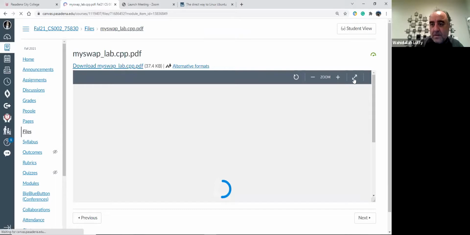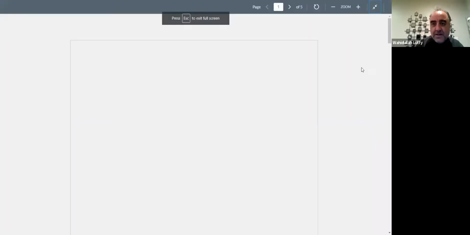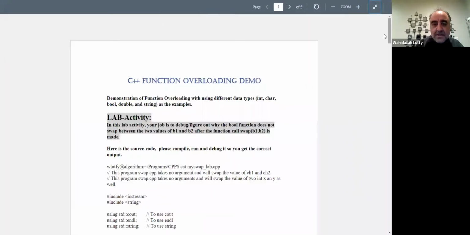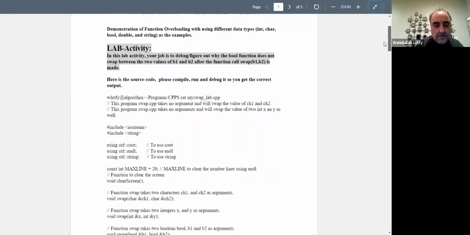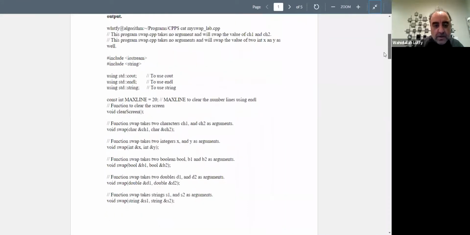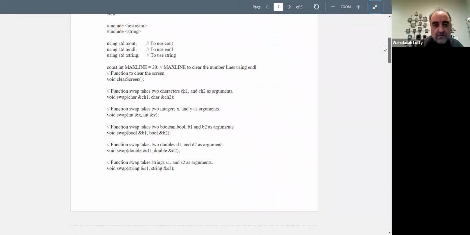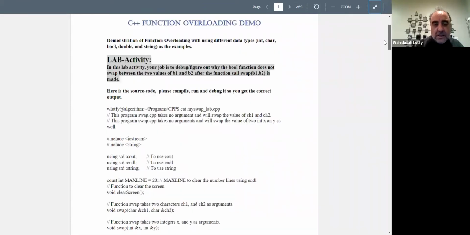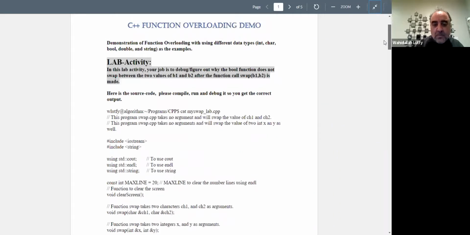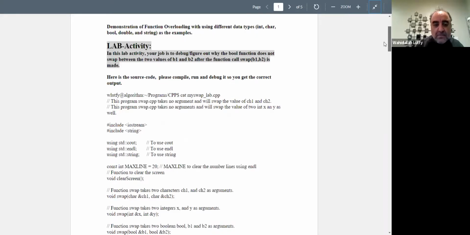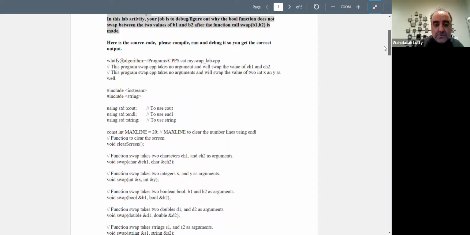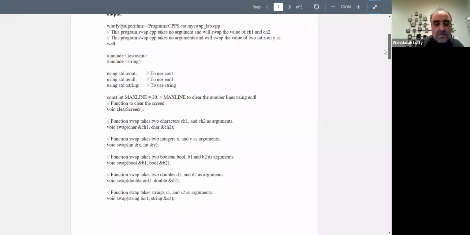So this is the actual PDF file, if you want to read it and understand it, it's all in a nice format, readable in a PDF file. And this function that we did a week ago was the overloading concept of C++, function overloading using one name but passing different parameters or different data types to the functions as parameters. And we used swap.